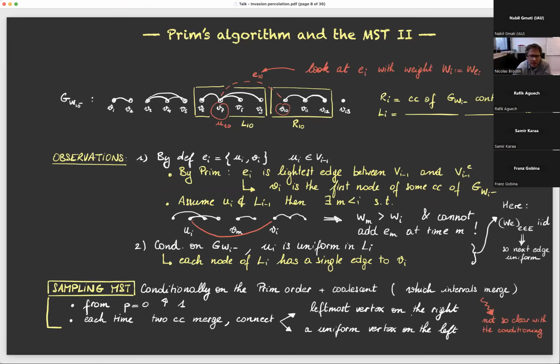So essentially, you do it by induction. When P equals 0, the graph is empty, and every node is in a single connected component. So it's true that all the connected components are intervals. Okay, and then assume that it's true until you have added, say, a number of edges, and you see what happens when I add one more edge. So when you add one more edge by increasing P, what happens?